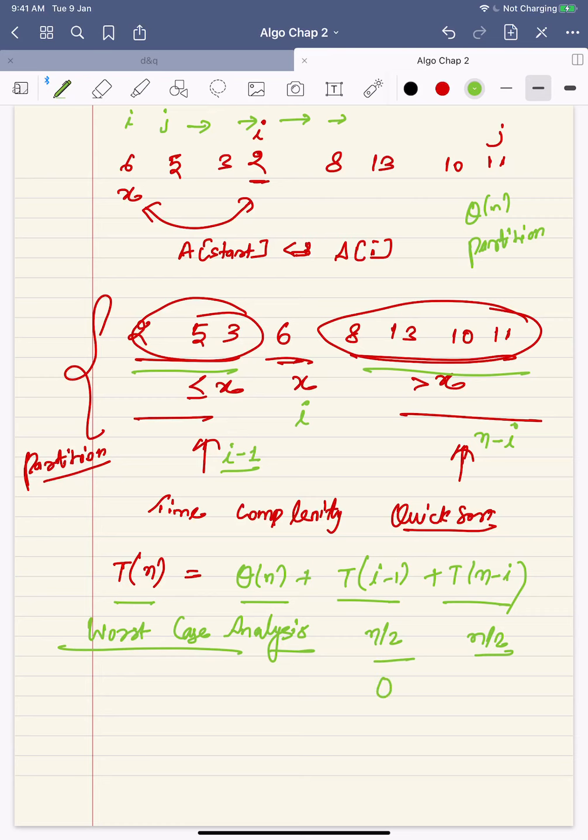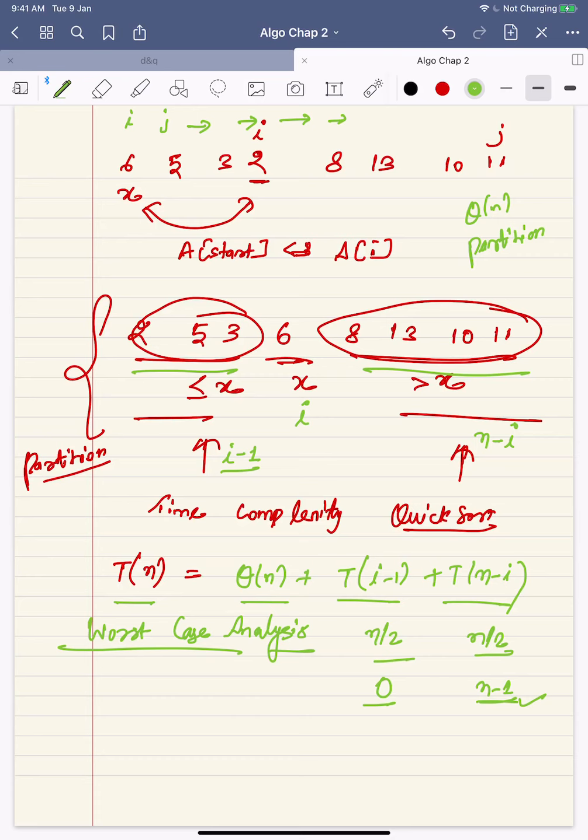The two sizes become 0 and n minus 1. So then you are not gaining much. You are just removing one element at a time, and you have to go to a subproblem that is n minus 1 in size. That is where divide and conquer may not be very helpful. First of all, let us see whether this will happen in this case: that the two subarrays, one is 0 in size, another is n minus 1.